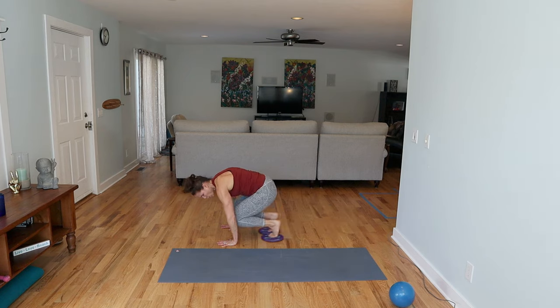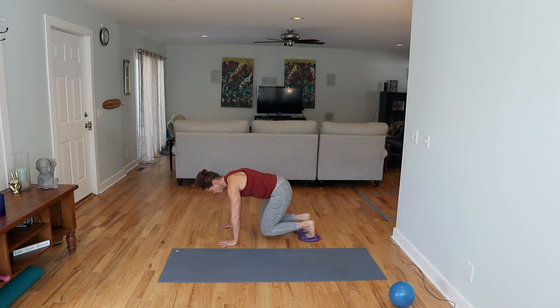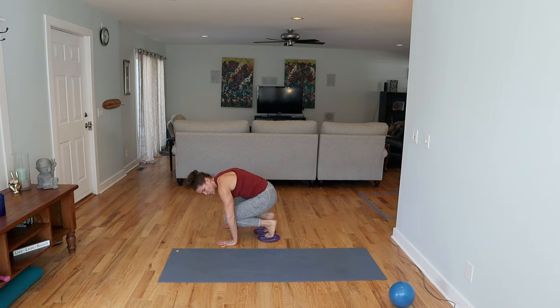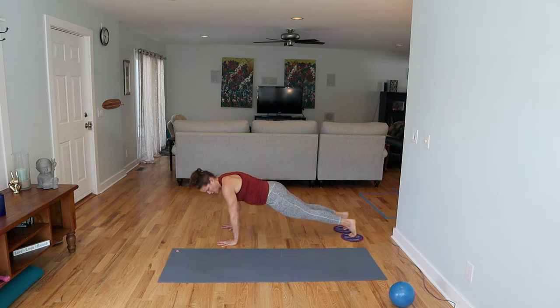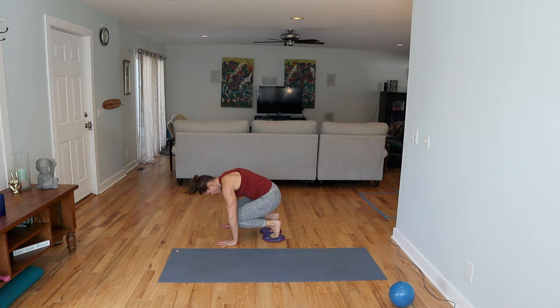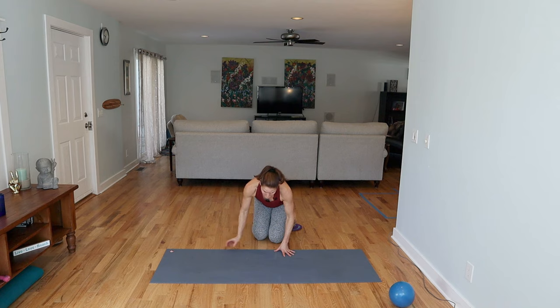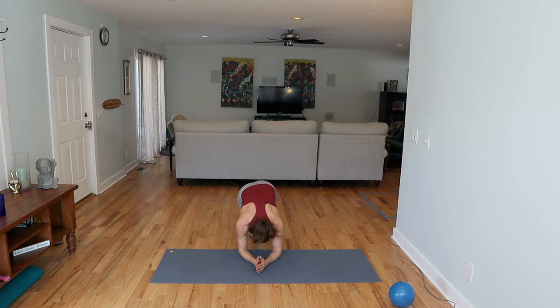Curl under. Bring those knees as far forward as you can. Okay, on the forearms, we got wipers, so we're gonna be taking the leg out wide to the right and then the left. So we're gonna swing it out and in.